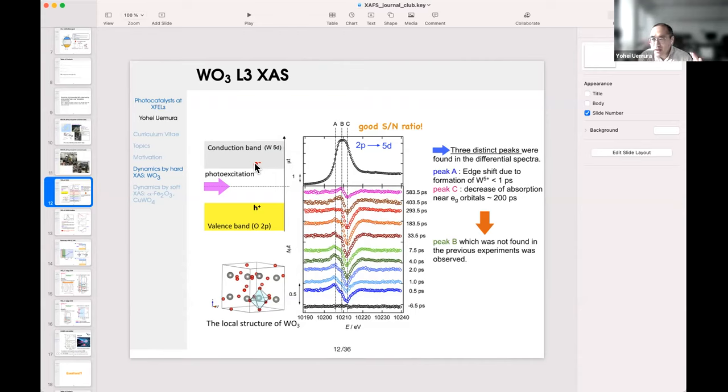I couldn't show you because I didn't have the slide, but in our paper we have an illustration of the d orbitals, how the d orbitals spread in space. Considering the distribution of the d orbitals, the movement of the tungsten atoms is very consistent with the spatial distribution of the anti-bonding state. That is a consistent movement. So yeah, sorry.